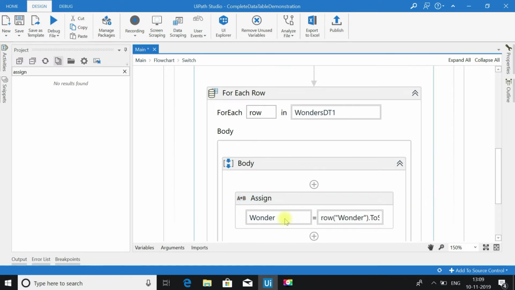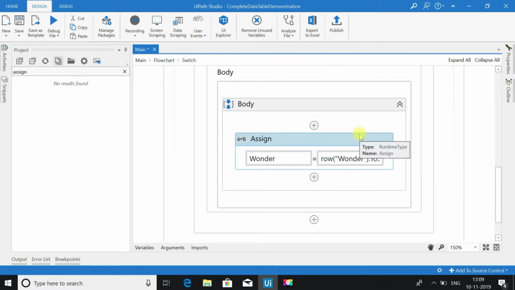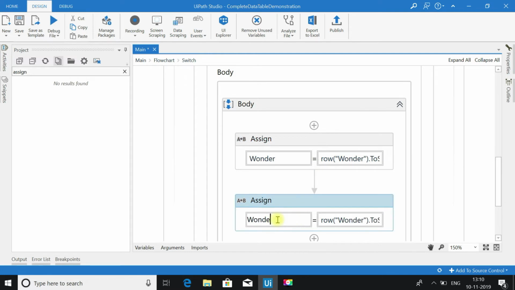So what I am doing is I have created a variable called wonder. Now I am assigning the value retrieved, the wonder name retrieved from the wonders data table 1. That is, every time it loops through, it retrieves the corresponding wonder name, and then I will use the location.